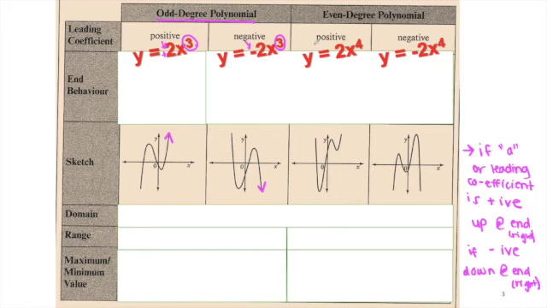Okay, again, let's look at this. If you are positive, we're going to point up at the end. If you are negative, you're going to point down at the end. So kind of cool. That's for graphing, and it's going to be the same every single time. And that is going to actually help us with our end behavior.